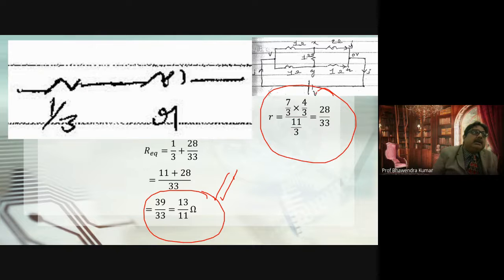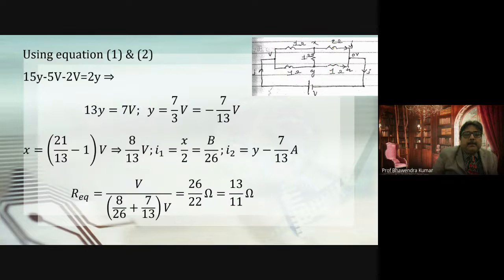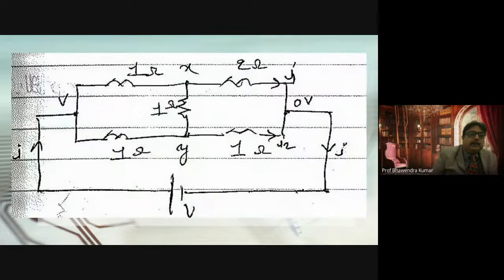Sir, if we take the star from the right side triangle, then we get the same answer, right? Yeah. We should get the same answer. Yes. Then can you do the conversion for the right side? If you are doing the conversion from the right side for this triangle, right?